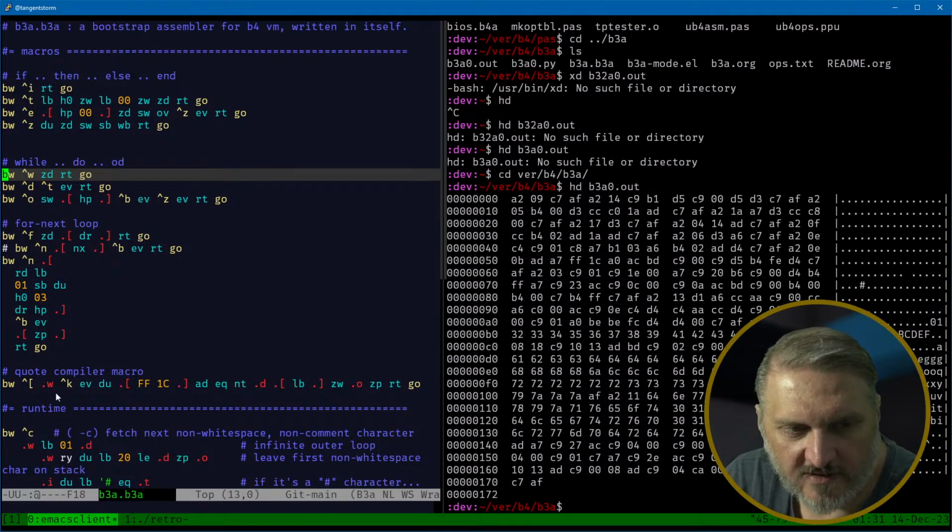I'm not entirely sure why that. Anyway, dot invokes it. So here we're defining what W does, and here we're invoking W. So here is the definition, and here is the execution.